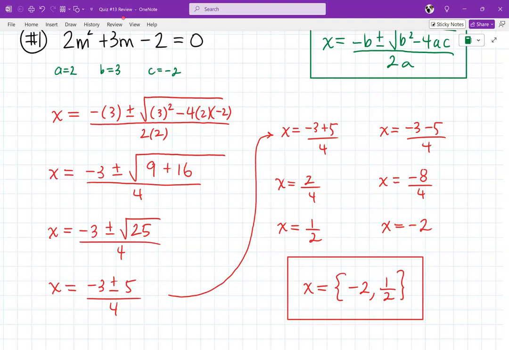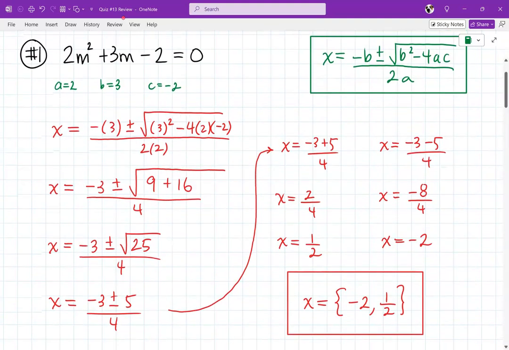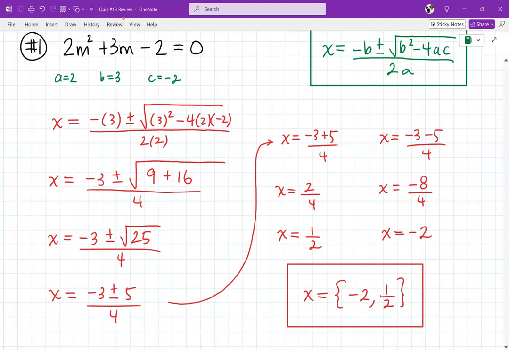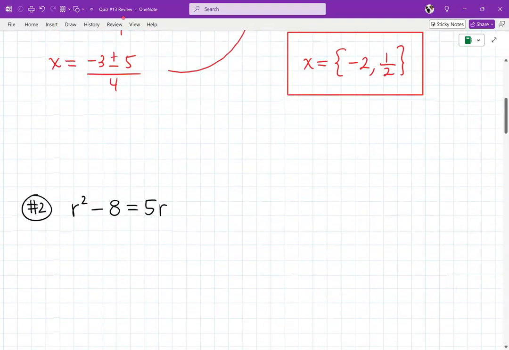Any questions on this one? So it's just using the quadratic formula. Just be careful, okay? I was telling my other classes, when you guys are doing this homework, if you have someone you know who is also doing this assignment, check their answers with yours and see if you have the same answers. Because if you have different answers, that means somebody miscalculated, and it's something that's easy to do. So just be careful with that.